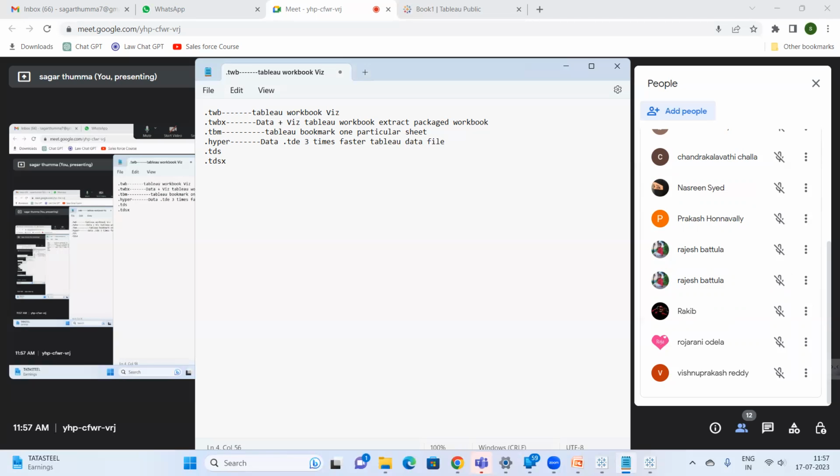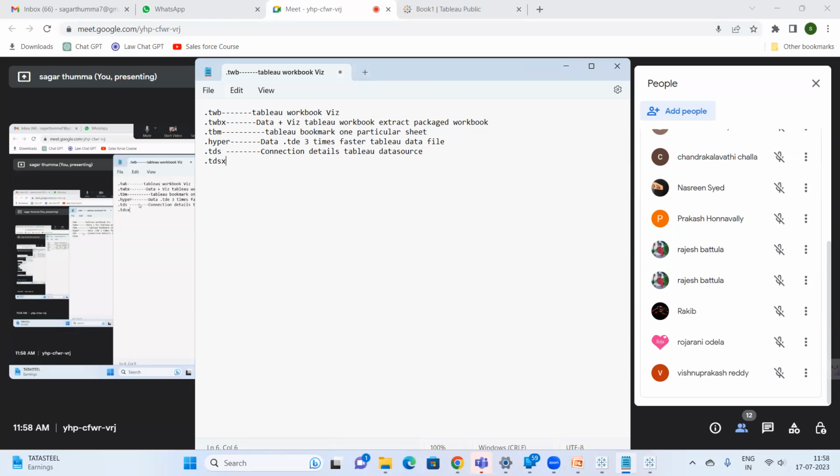Yeah, thank you, Rajesh. So Rakib, can you tell me about .tds? Yeah, so this will have the connection details. This is called a Tableau data source.